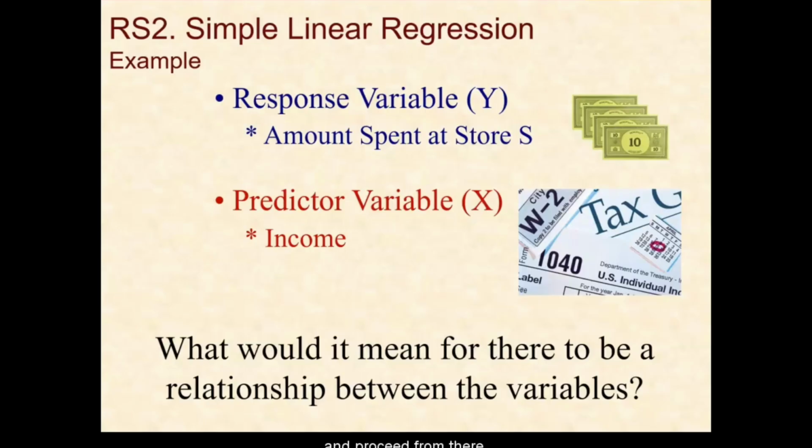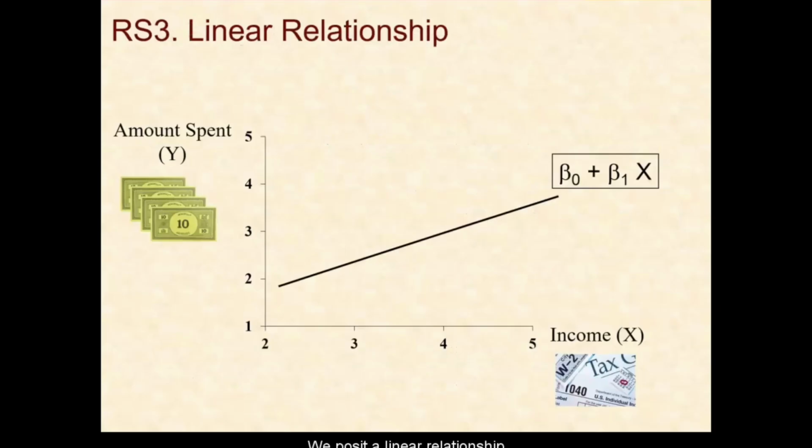We begin with the most common form of a relationship as captured by a simple linear regression. We posit a linear relationship between the 2 interval-level variables in the real-world process. For instance, we might expect a linear relationship like the one shown here for our example, between the response variable of amount spent, denoted by y, and our predictor variable of income, denoted by x. The box presents the linear equation between these 2 variables for the line drawn in the figure.